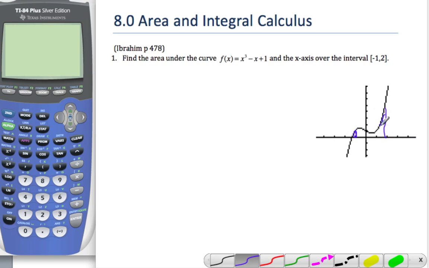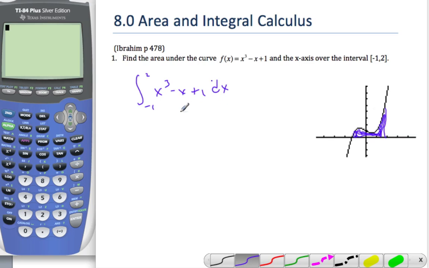Right. So we're looking at this area here. We're going to find how much that is. You have to imagine putting an infinite amount of skinny rectangles and then adding up all those sums. Now that's hard for us to do by geometry, so we use calculus to our rescue. And so we're going to find the integral from -1 to 2 of x to the third minus x plus 1 dx with respect to x.